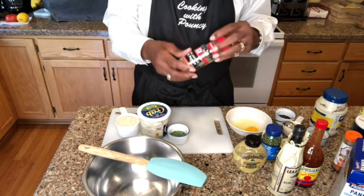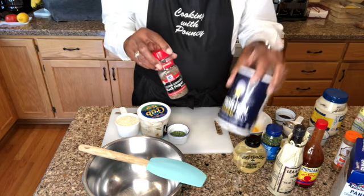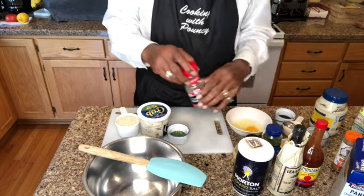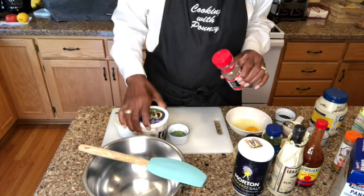I'll be using a little bit of black pepper. I'll also be using some salt. You can certainly use salt of your choosing. Could be sea salt, could be kosher, whatever. I'm going to use a little bit of this. Watch your sodium. I'm not going to use that much of it, but just to taste, okay? Because crab meat's going to have some salt in it as well.